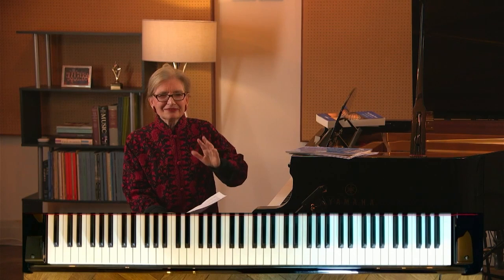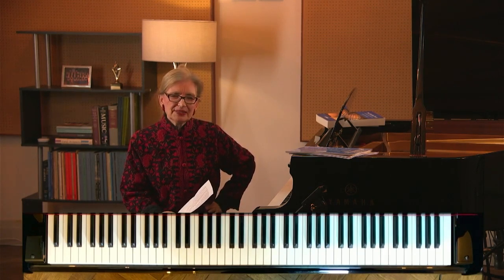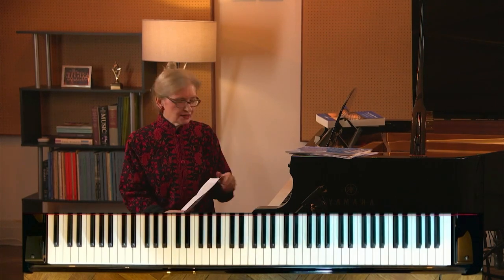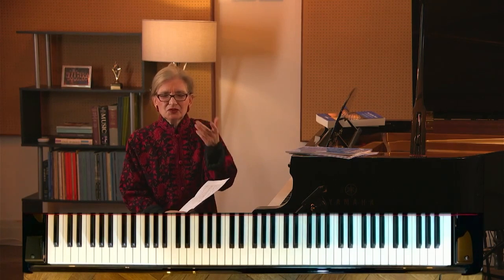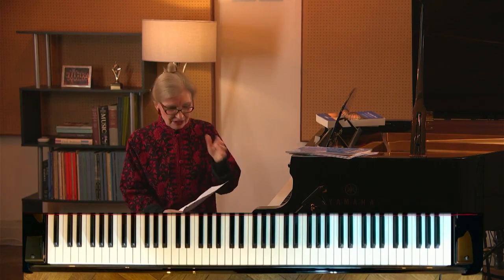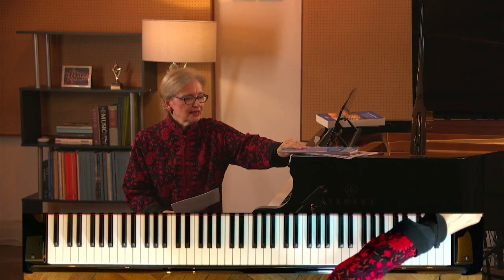So I went through a very laborious task in a way of going through every single scale and arpeggio and working out what I considered to be the best fingerings for those scales and arpeggios according to the principles of how the hand fits best onto the keyboard. So how to make the best sounding scales to keep them smoothly flowing. And so that was how this book developed.